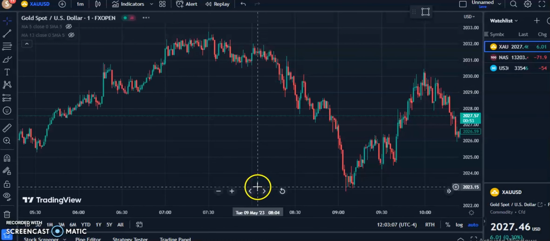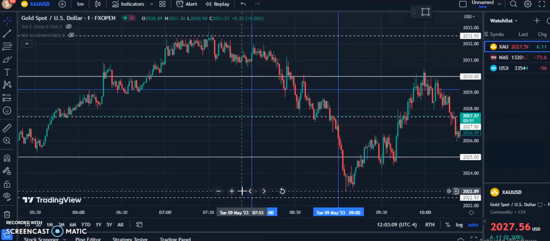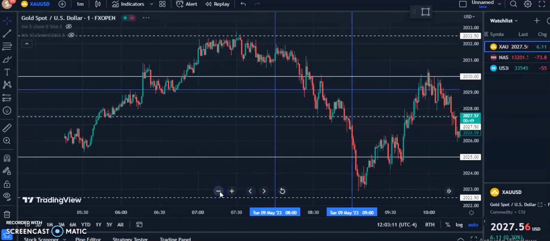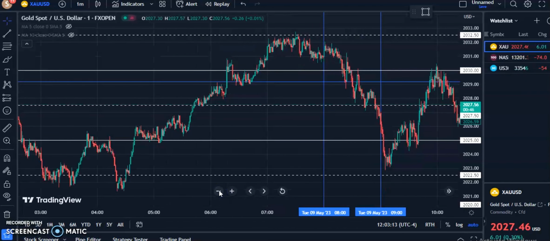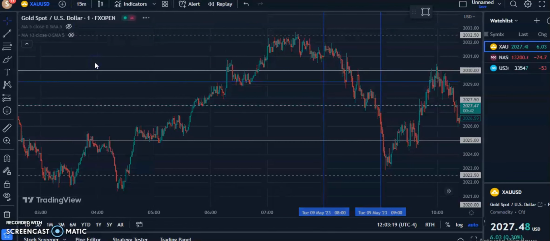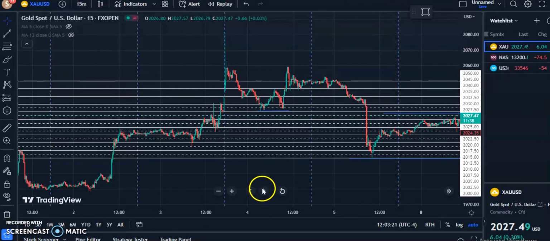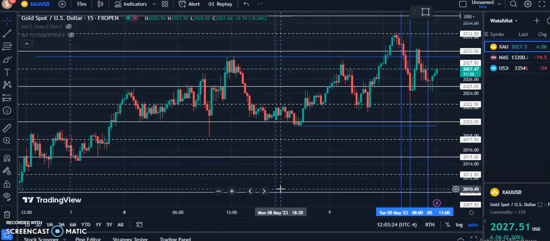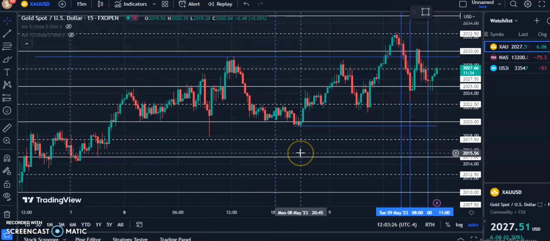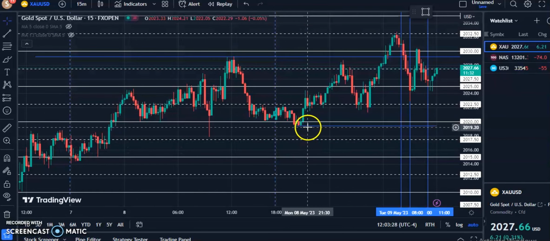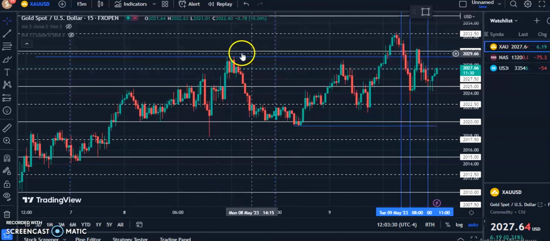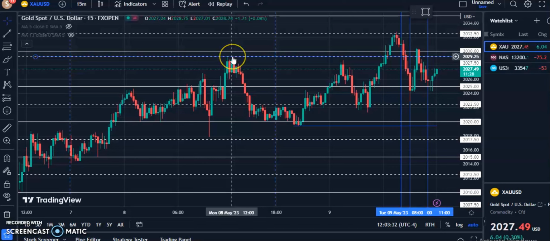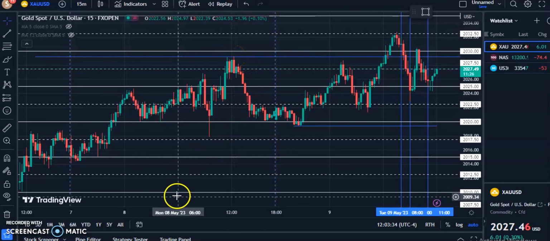my mistake. Well, everybody makes mistakes in the market. All you have to do is learn and adapt. So let's look at gold, and let's look at the mistake I made and the correct way to actually enter the market. So as you can see, we have our previous day's high, that is Monday's high, and our previous day's low, which is insignificant right now.